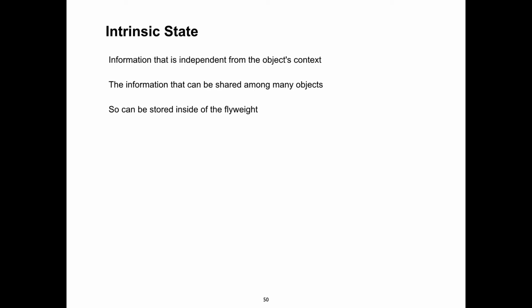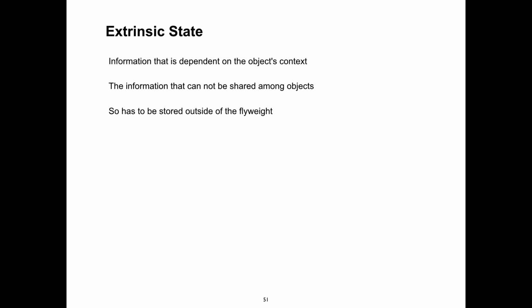It's basically all of them have it, right? If all of them have it, then we can extract the information out and store it somewhere else and have pointers to it. And the extrinsic state depends upon the actual object. And so if we pull it out, we don't save any space because only one of them has it, right?